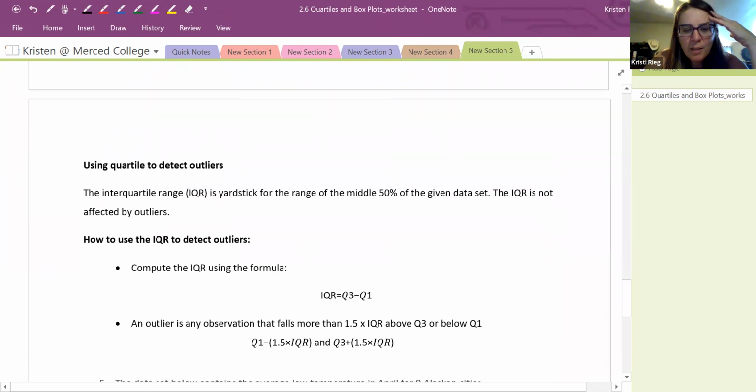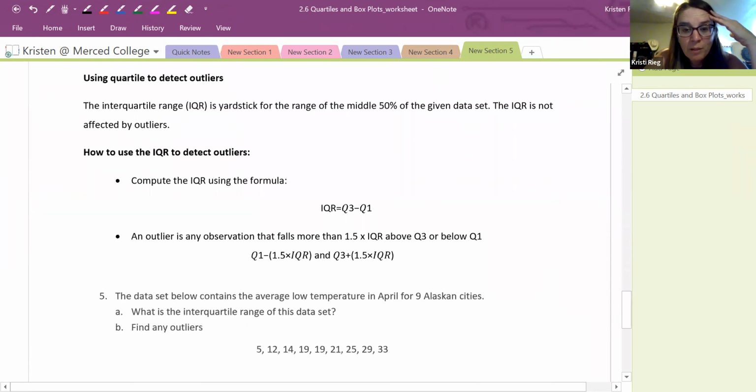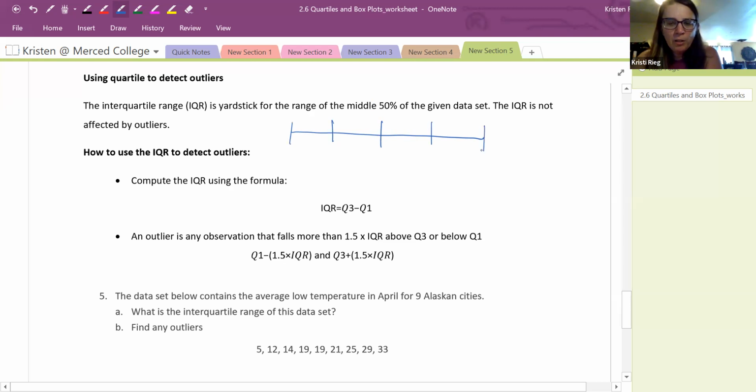Okay, now we're going to actually be able to calculate outliers. The way we're going to calculate outliers is by using the IQR, which is the interquartile range, and that's going to just be the middle half of our data. So what we're getting ready to do is to draw a box plot. I've talked about this above. We have our 4 chunks, which is going to be using 5 numbers to determine the start, the first quarter, the middle, the second quarter, and the end.